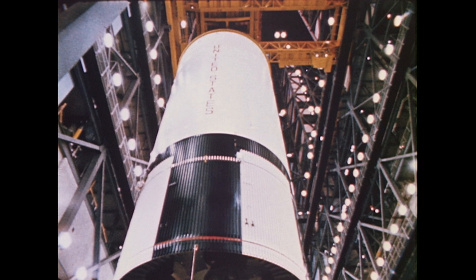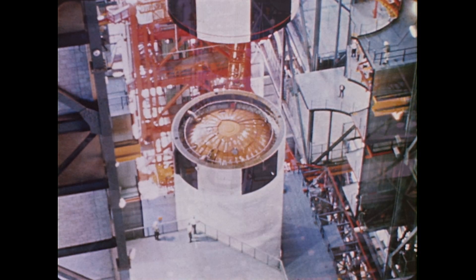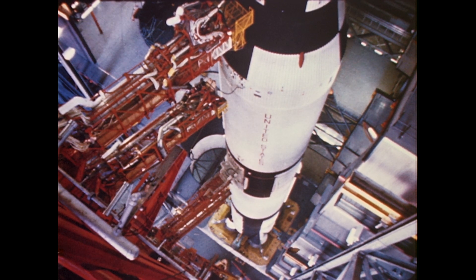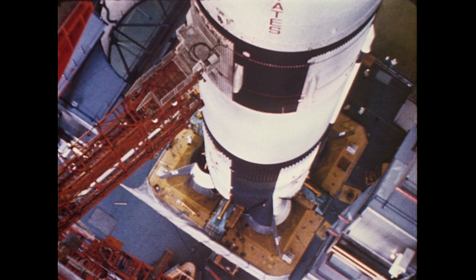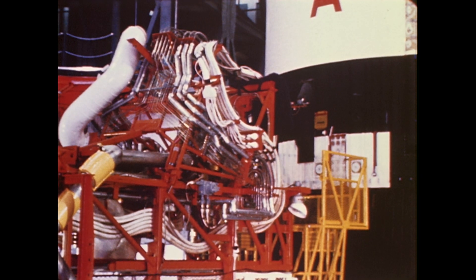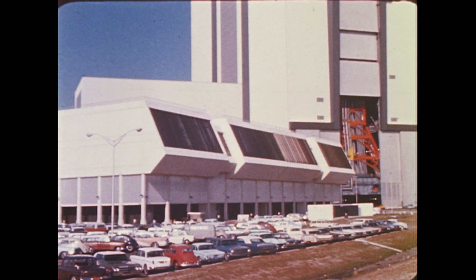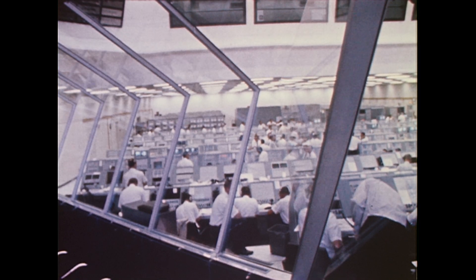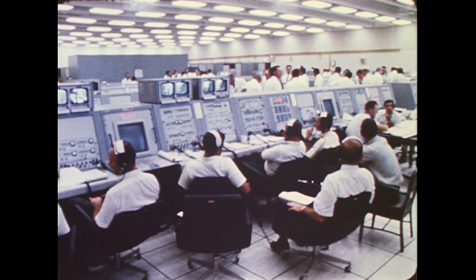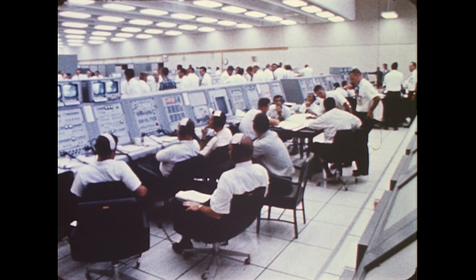When the second stage is ready to be joined to the first stage, a bridge crane moves it down the transfer aisle. Then it is lifted to position over the first stage. The second stage is erected, and one or more arms are swung out from the mobile launch tower to make contact with the vehicle. In addition to fuel lines, these arms also provide electrical connections which terminate in the adjoining launch control center. There, technicians read the pulse of the giant rocket as it is put together. Through data displays of many types, they observe the exact status of each system and whether it interacts properly with the other systems.